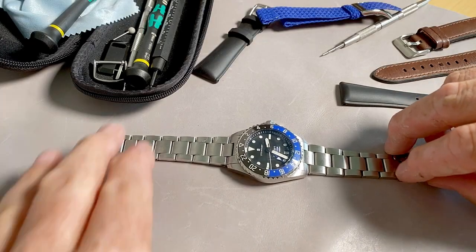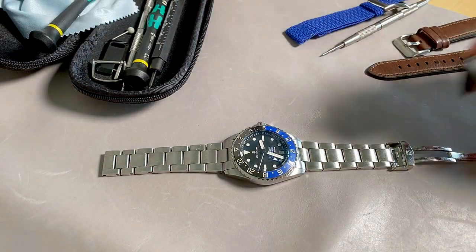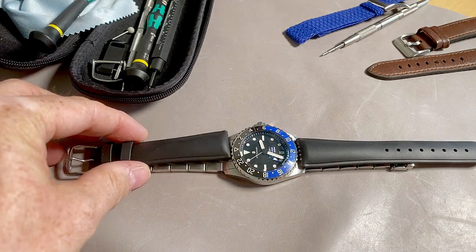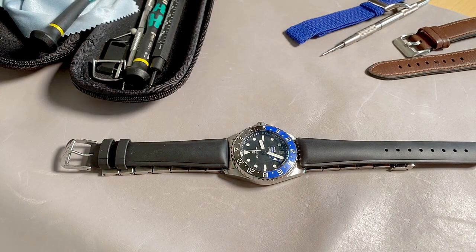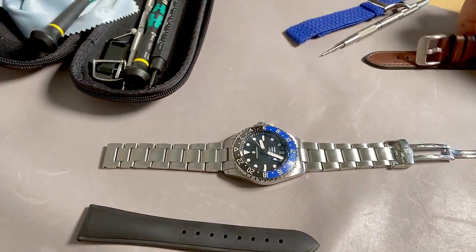Playing around with straps. I already showed to you the Steinhart caoutchouc and the steel bracelet. Here we've got a Hirsch caoutchouc tapering from 20 to 16 millimeter, and I think this is much more comfortable than the Steinhart caoutchouc because it's softer, and I think this could be a real valid option.